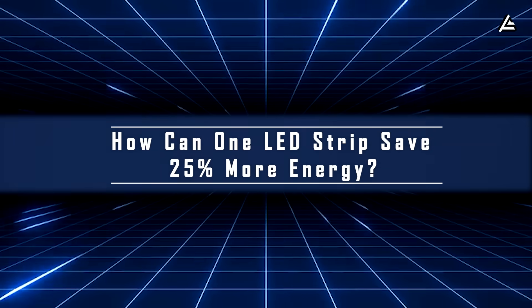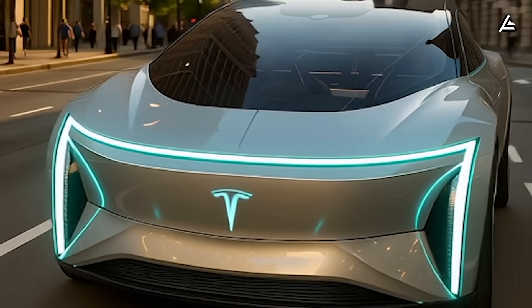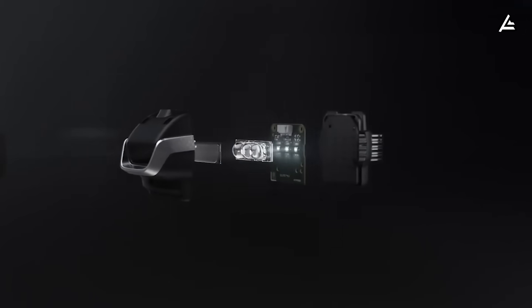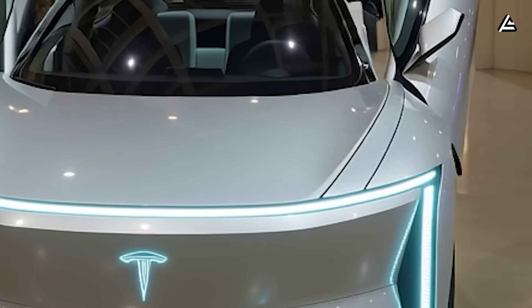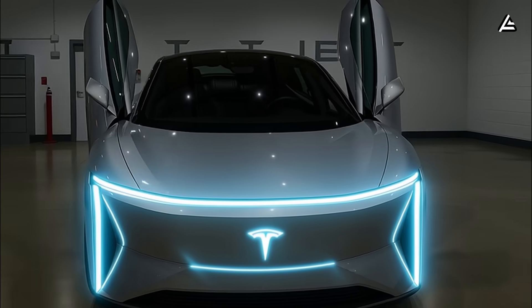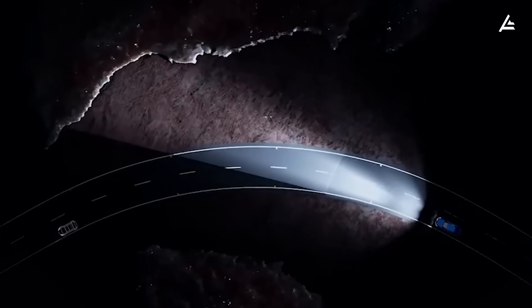How can one LED strip save 25% more energy? Tesla's decision to ditch traditional dual headlights for a single full-width LED light bar on the 2026 Model 2 marks one of its boldest exterior redesigns yet. Spanning 1,370mm across the front fascia, this unified lighting system mirrors the Cybertruck's minimalist DNA. According to early technical data from suppliers in Shanghai, the new Monoline LED array operates at 9.8 volts instead of the typical 12 volts, powered by next-gen Osram Aslan black flat chips, outputting roughly 1,800 lumens per watt and consuming just 92 watts under full-beam — a 25% reduction versus the Model 3 Highland's 122-watt dual-beam setup.